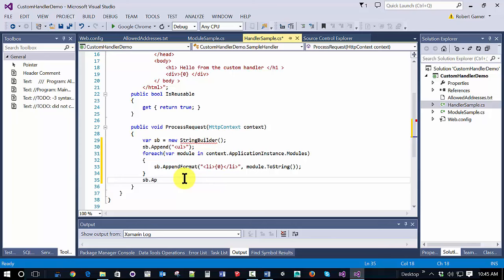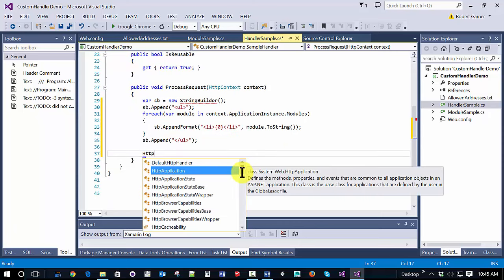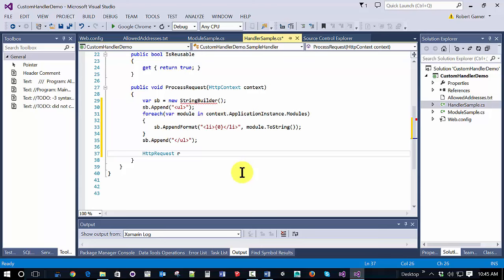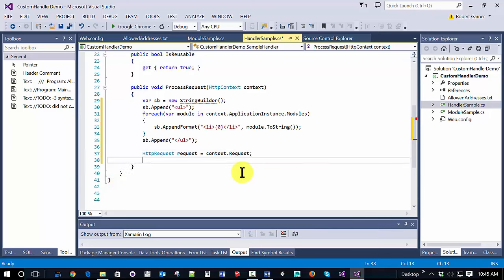Of course, at the end, after we get all of our list items in, the next thing we need is the closing UL tag. And then we need to display it. So we'll make a variable to hold the request object from the context.